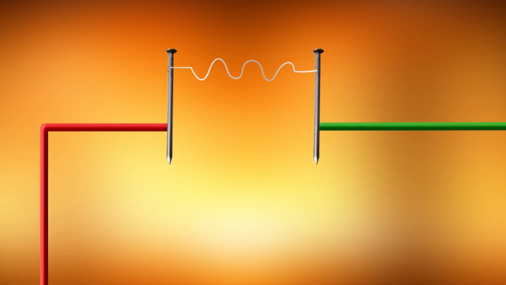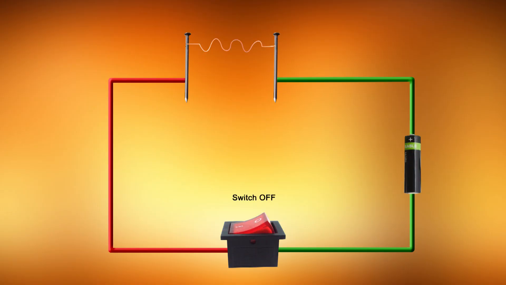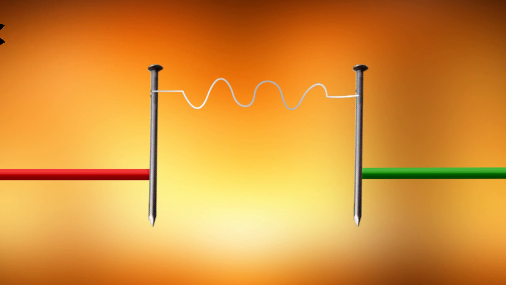You can get nichrome wire from an electric repair shop, or you can use a piece of a discarded coil from an electric heater. Before putting the switch on, touch the nichrome wire. Then put the switch on and leave it for a few seconds. Do not keep the switch in the on position for a long time, otherwise the cell may become very weak quickly. Now disconnect the current, put the switch off, and quickly touch the wire. It becomes very hot. The wire gets hot when an electric current passes through it — this is the heating effect of electric current.